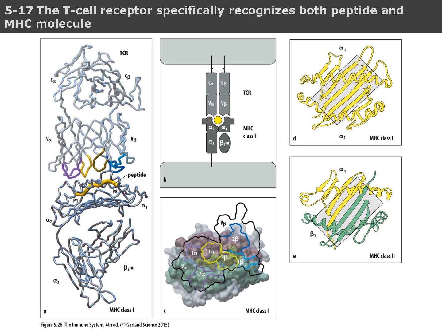Panels D and E compare the structures of the peptide binding grooves of MHC class I and class II molecules. Despite their structural similarities, each class presents peptides to different types of T cells, CD8 or CD4, depending on the context of the immune response. This dual recognition of peptide and MHC ensures that T cells can accurately detect infected or abnormal cells while maintaining self-tolerance.